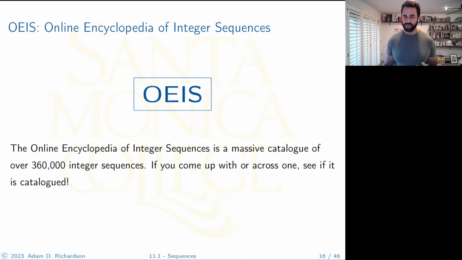Last time I checked, which was a while ago now, I should update this number, there were about 360,000 integer sequences. So check it out. And what's cool about the OEIS is that when you come up with a sequence, or if there's a sequence in this repository, they'll have a whole bunch of information about it, like a closed form, a recursive form if it exists, how it relates to other number theoretic results. It'll have graphical interpretations. It'll have everything related to that sequence. Really, really cool.